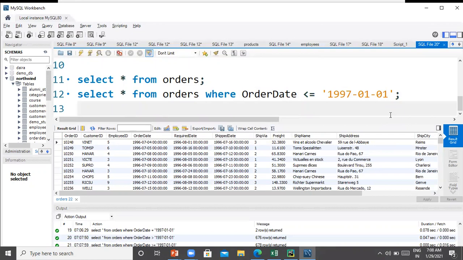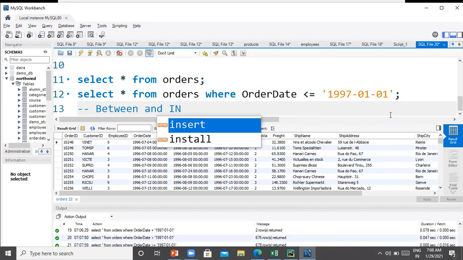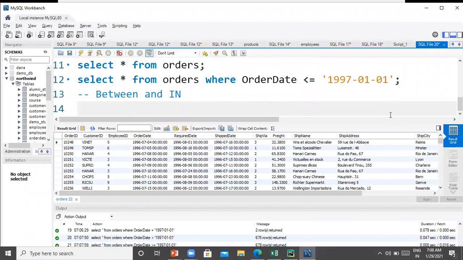Fine. Next we'll see the membership operators. So with membership operators, we have between and range. We have a between operator, and we also have an in operator. So we look into these operators. How do we work with them? What is between? As the name says, between. Between is when you want to fetch the values within a specific range. So we have a range and you want to get the values in that range. We use this between operator. So how will we use this between operator?